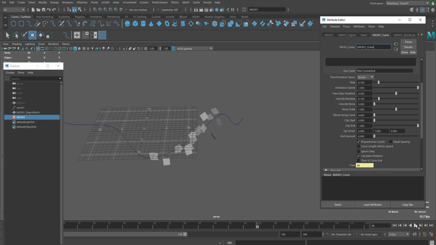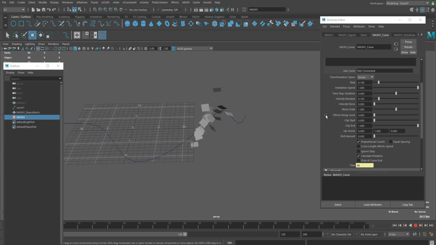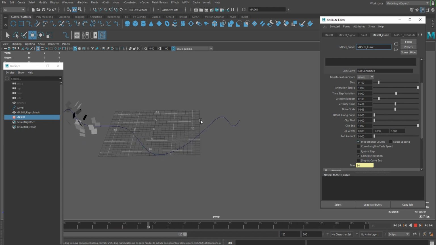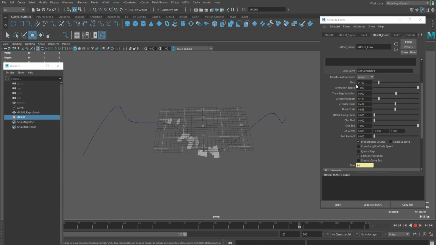Let's add a little bit. And there's also velocity noise, and you can increase the scale. But the animation speed is the most important one in this effect.